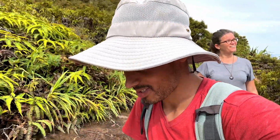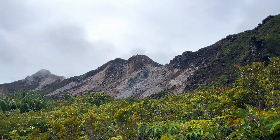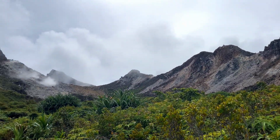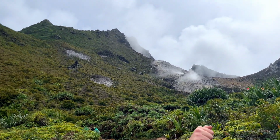And you know, as a geologist coming to a volcano here, it's amazing because you can imagine all the knowledge that I have, I can see it happening. So it's like another proof that what we study is true and it's really happening. You can see it with your naked eye, it's amazing. It's beautiful. So we're entering the crater, guys. Wow. Absolutely amazing.